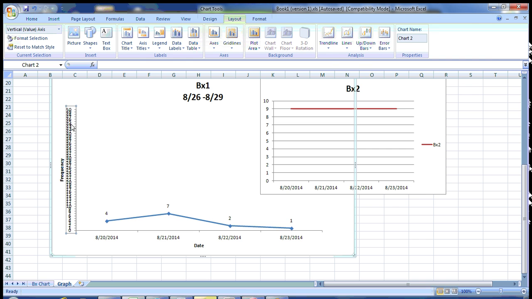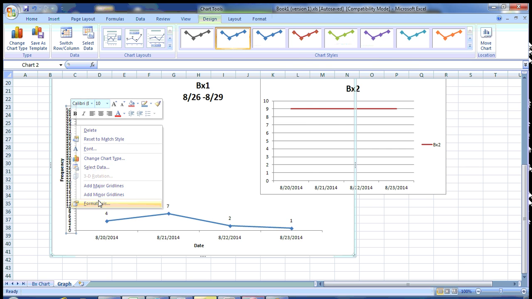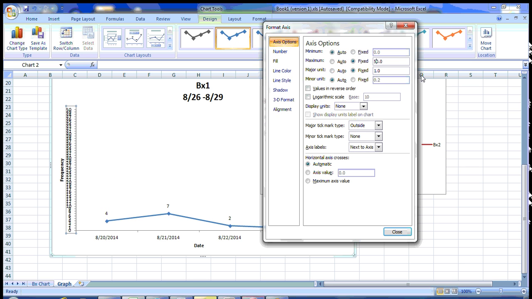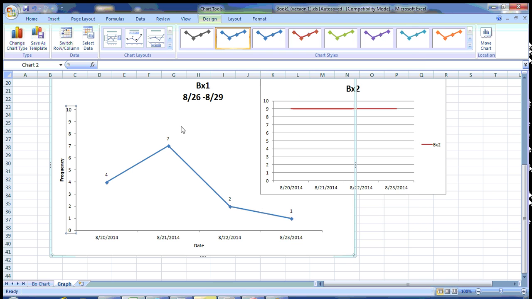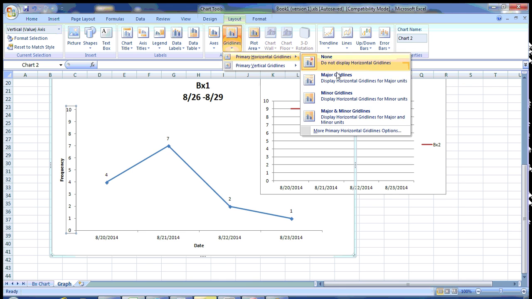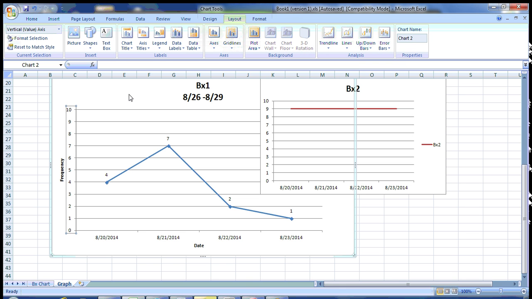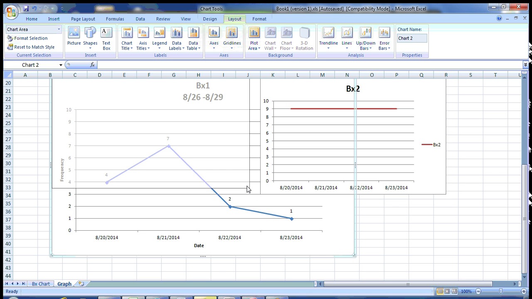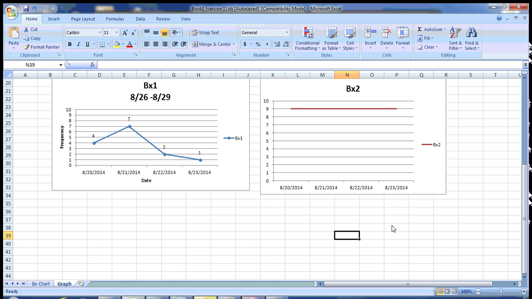But if your maximum on your frequency is 10, then it might actually make sense to have those grid lines, and so I might put in the grid lines. I'm actually going to make this smaller again, so it's the same size as the other one.